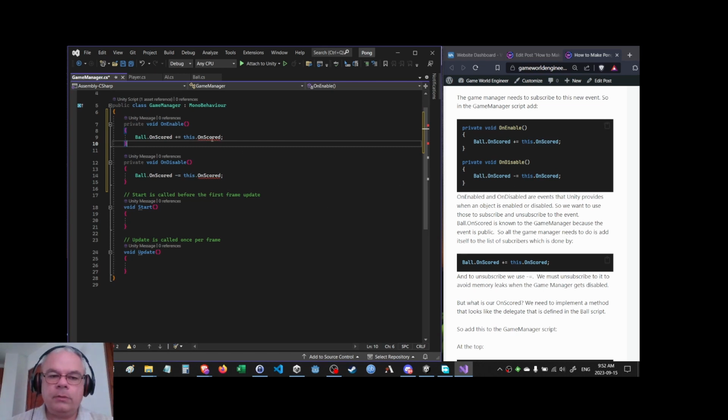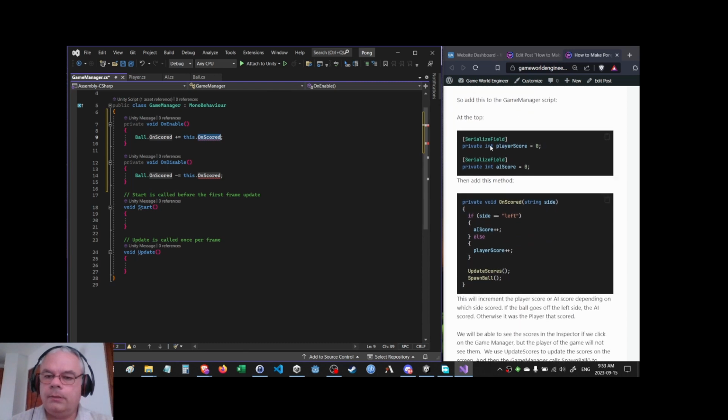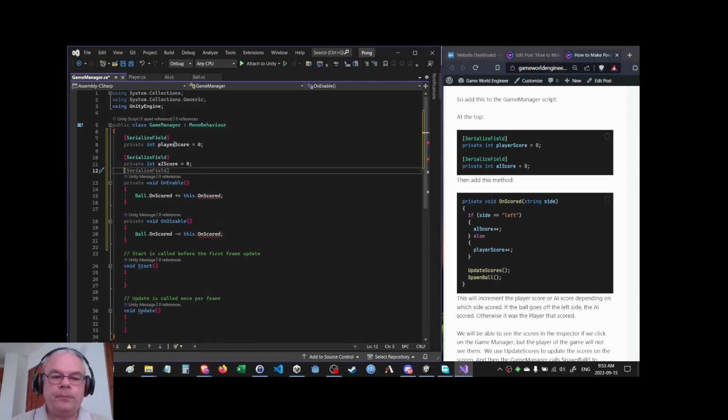Notice we have an error: the game manager does not contain a definition for OnScored, because we now have to implement the method that's going to get called when the event comes in. I'm going to add a couple of variables for the player score and the AI score.